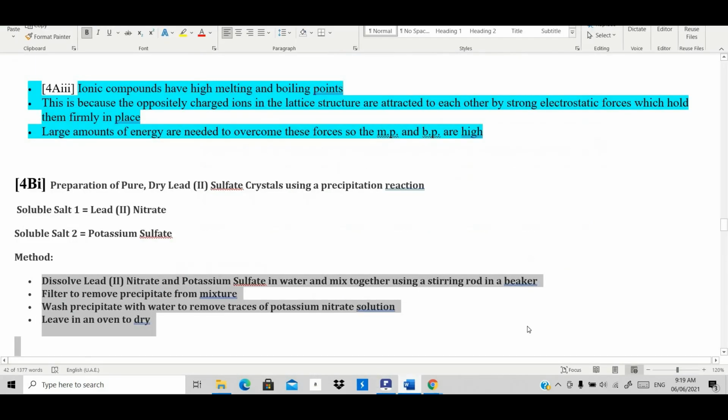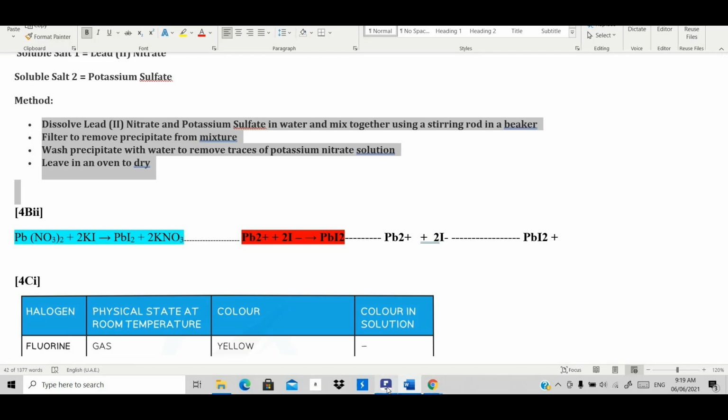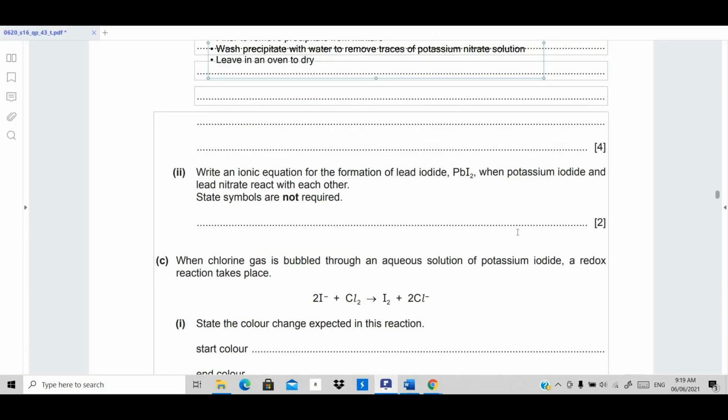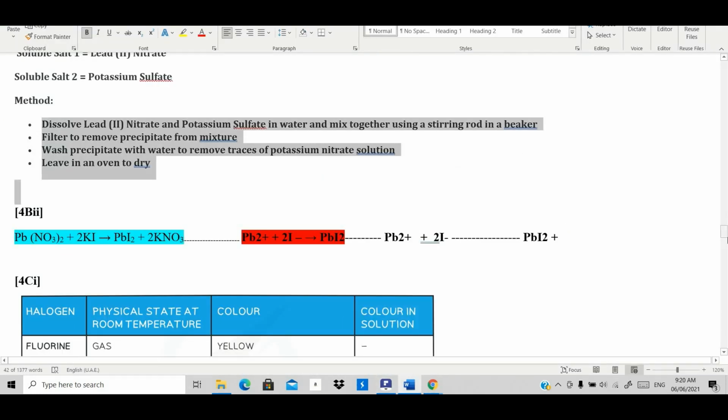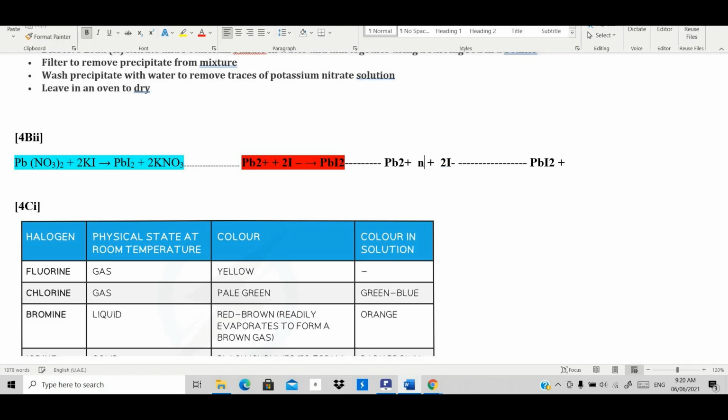Firstly, the first step is what? Whenever they ask you about ionic equations, you firstly need to check the marks of the question. A 2 mark question means you need to balance the ionic equation. Firstly you need to write the chemical equation, but they're asking for only the ionic equation, so you need to write it somewhere else in the paper. So you need to mention this chemical equation. Now, if you see here, just write the ions. It will be 2 plus NO3.